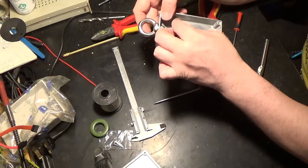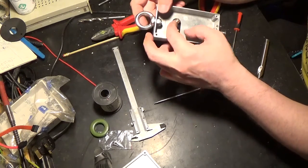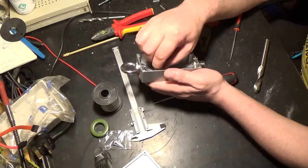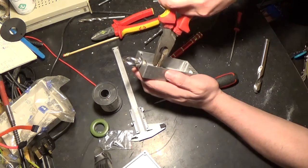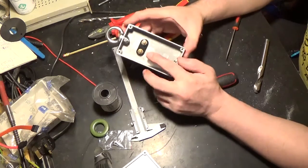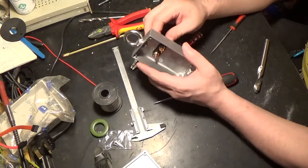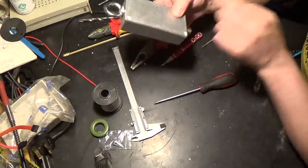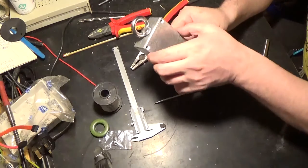Now what I'm going to do is use these as locking nuts, so I'm just going to tighten them down on top of the two existing nuts that are wired up down the bottom there, and then lock them off against the original first nuts, like so. And then obviously I'm going to solder directly to the posts. And obviously once it's all completed, the lid is on, and that's actually what the finished product will look like.